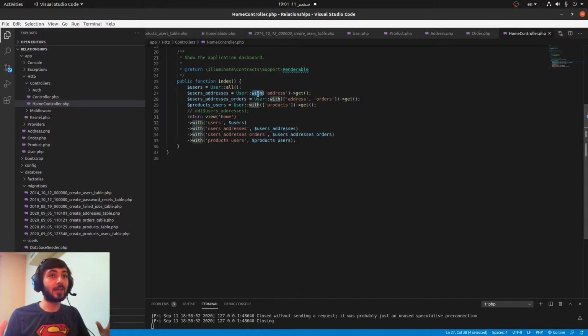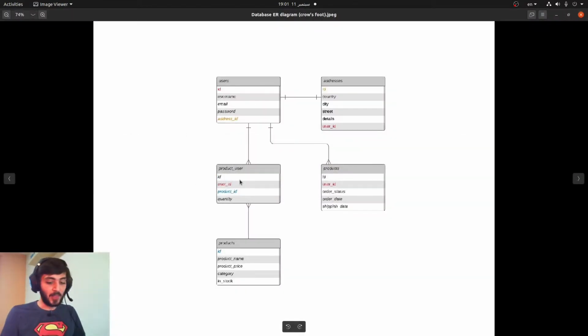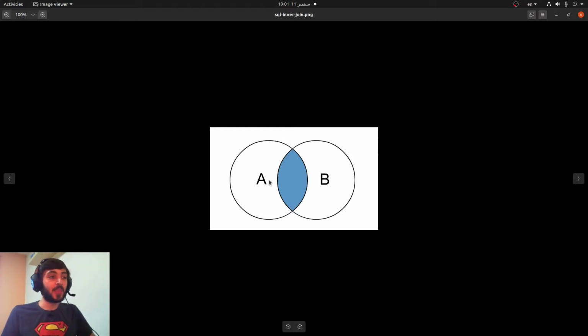So it will make something like a join, and if you don't know, a join is something like this. This is table A, which represents the users, and this is table B, which represents the addresses. I'm getting all of the users that have addresses in the addresses table. In my case, all users have addresses in the database.